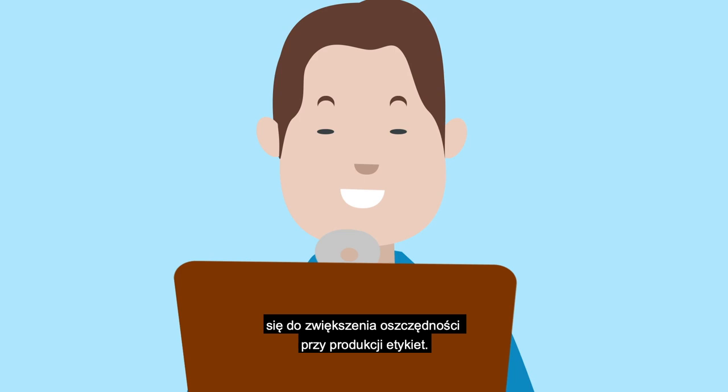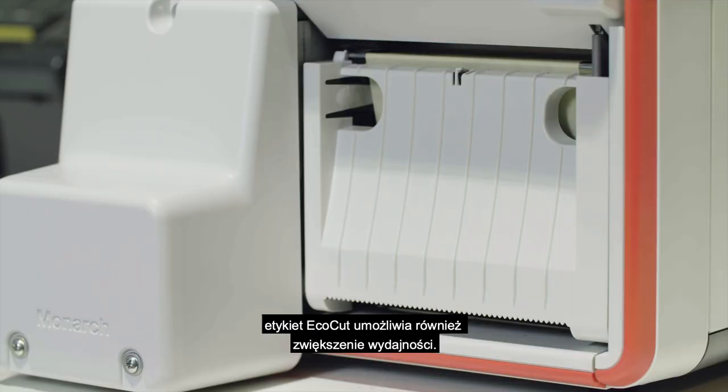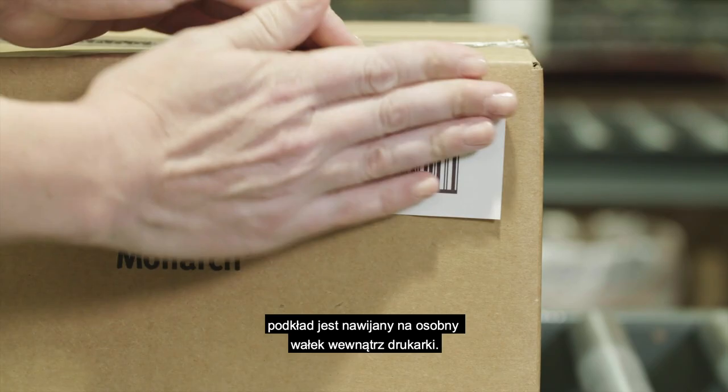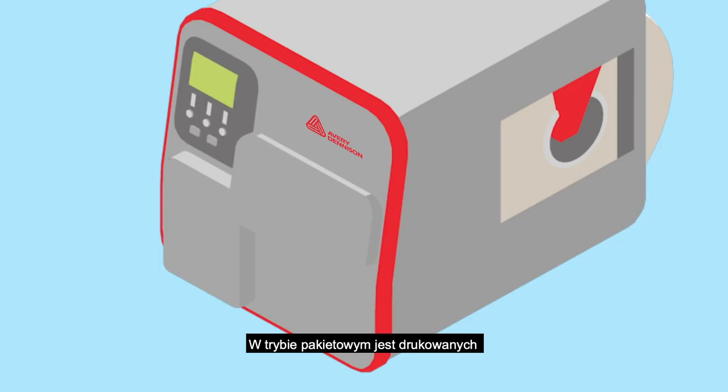In addition to cost savings, the EcoCut printing and labeling solution also enables increased productivity. EcoCut offers flexibility to produce a variety of label formats and sizes in one roll, either as peel and present, or in batch mode. With peel and present, the label is face cut and ready for application while the liner is re-rolled. While in batch mode, multiple label formats and sizes can be printed at once with the liner intact for label application now or later.